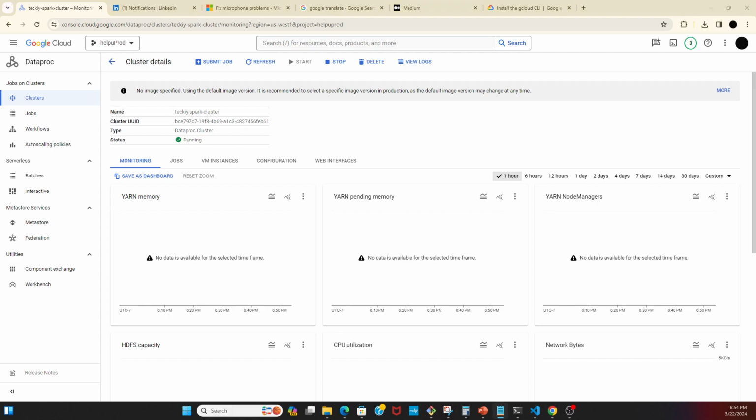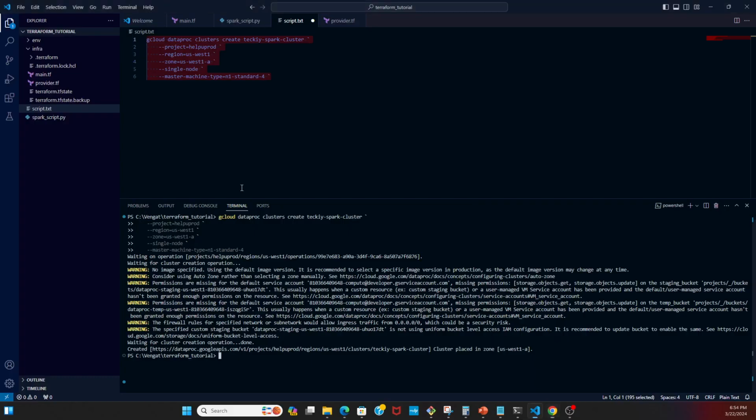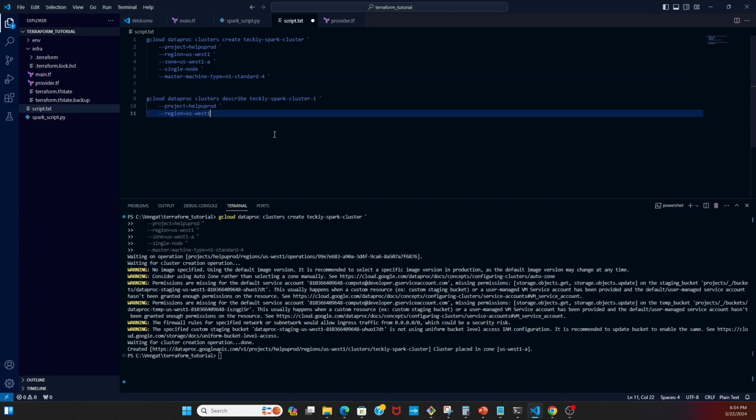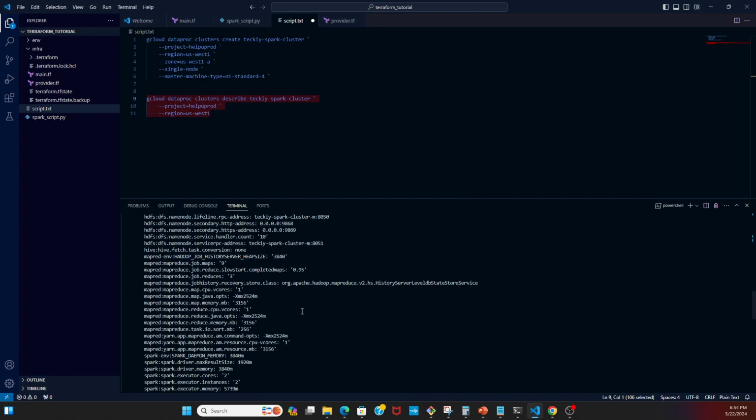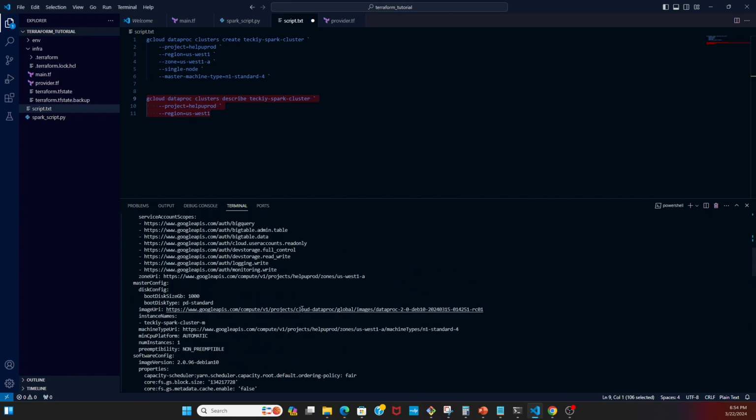But before that, we want to make sure of a couple of things: what the provisioning is, and what the hardware of the Dataproc cluster which we have given is. So we can execute this describe command, with the same project and region we have to provide, to get exactly what that machine is. So you paste it here, enter, and you can see it has written a bunch of information.